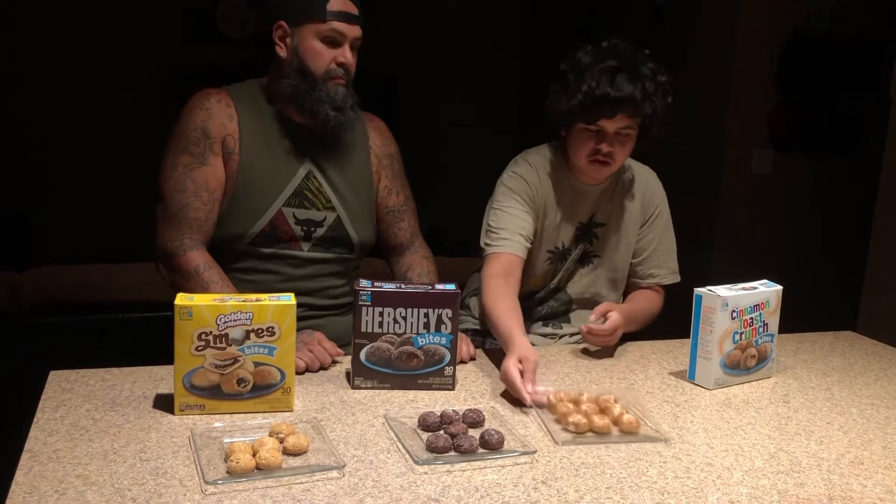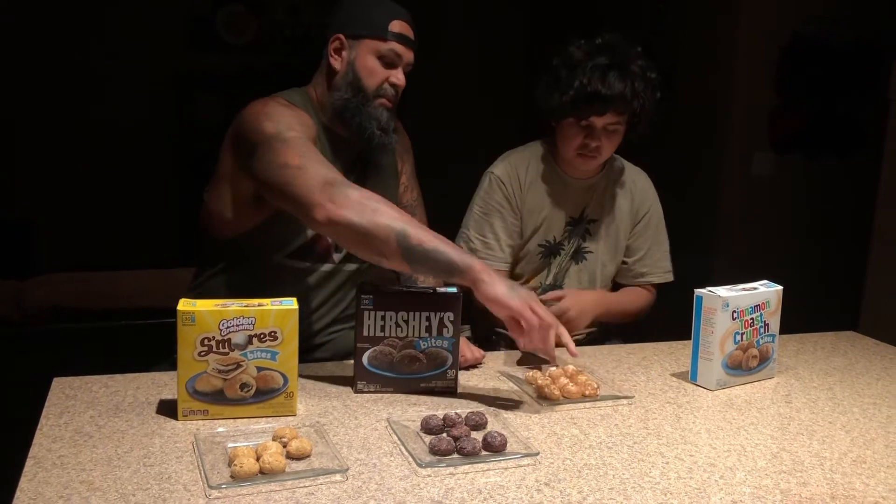This one says the same thing but with cinnamon sugar and cream filling — this one is cinnamon toast crunch. The perfect snack day and night. Breakfast! Let me smell first. I really want that one to be good because I love cinnamon. That smells like cinnamon toast right there. All right, the texture's better.